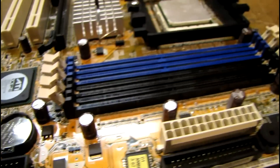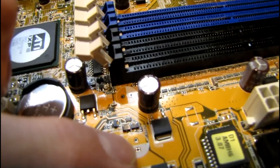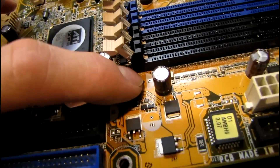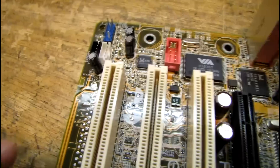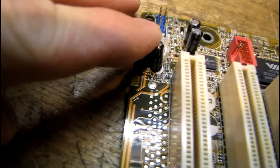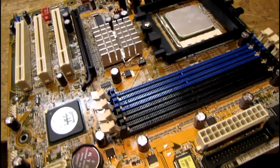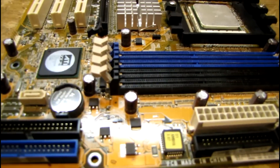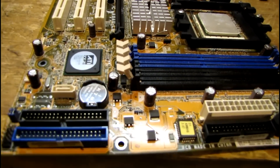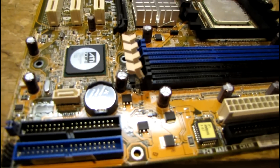One thing I almost forgot — because I'm so used to doing it the conventional way — on these ACES motherboards, they use the white stripe as the positive, not the negative, like they should normally be doing. So if you're ever recapping one of these, just remember that they're labeled backwards. For example, this factory installed capacitor has the white stripe facing the PCI connector on the board, but the cap's negative is actually facing the edge of the board. There have been a couple of manufacturers that label them the opposite way, but the one I run into the most is the ACES boards. Let me know if they still label them backwards like they used to.